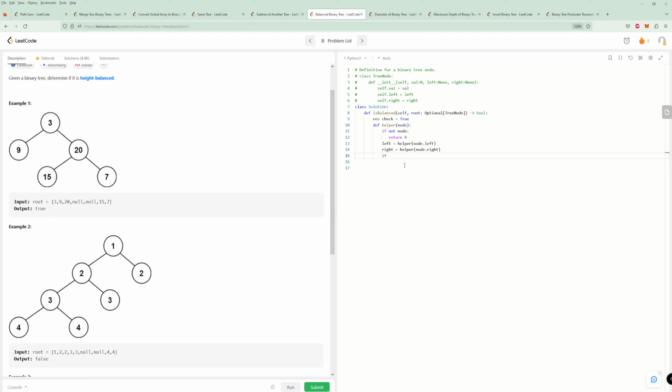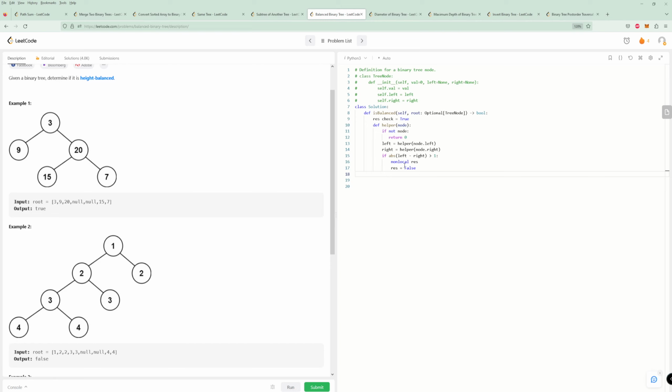So if the absolute value of left minus right is greater than 1, that means it's not height balanced, then we're going to do nonlocal res equals false.